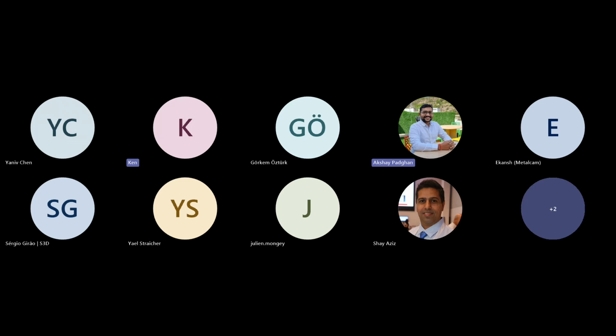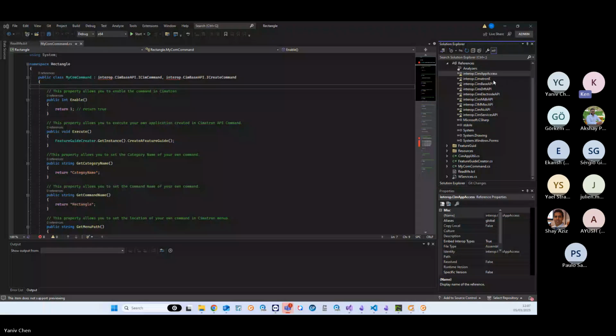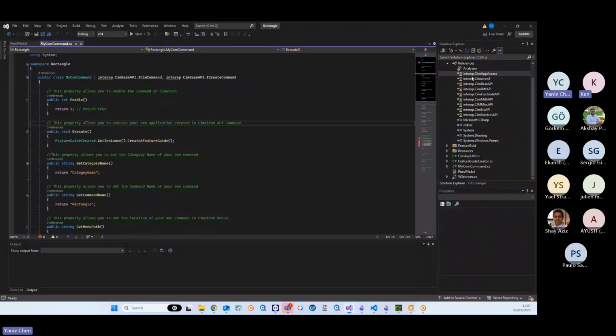So I hope the assignment is clear. You have to change the command name and the feature guide name. Then second, you have to correct the logic to create the cube. And most important, you have to debug the code and digest the code: how I have created the SPs, how I can create the feature guide, and when the call comes to create the cube.